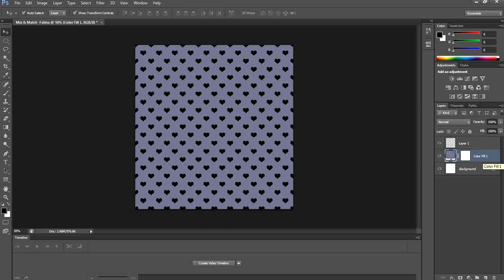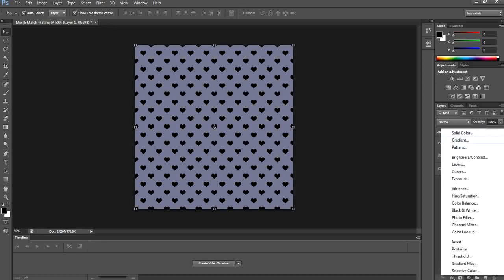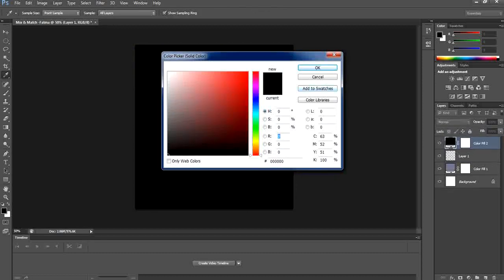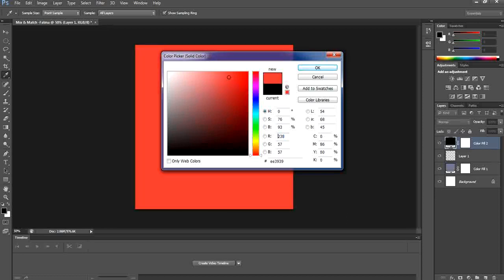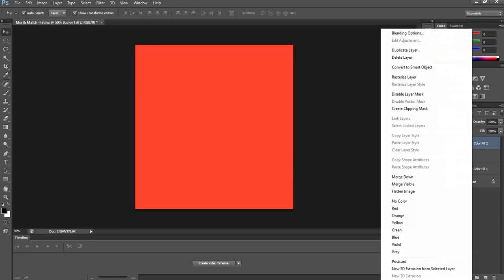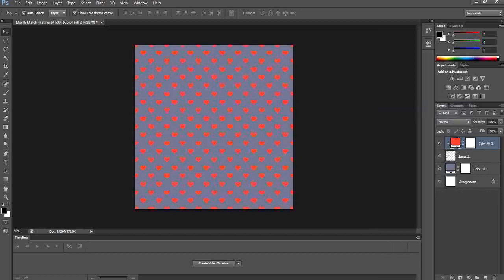What if I need to change the color of the heart itself, of the pattern? What should I do? Select layer 1 here, and from adjust again, solid color, select any color, red for example, right click and create clipping mask. Clipping mask will clip the color to the small hearts. Yay, we're done.